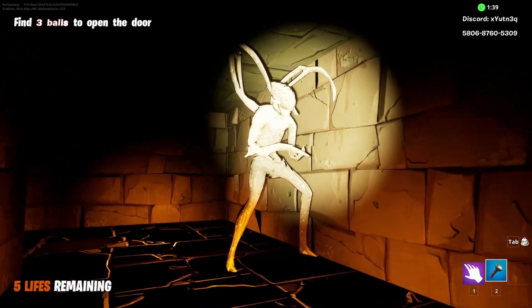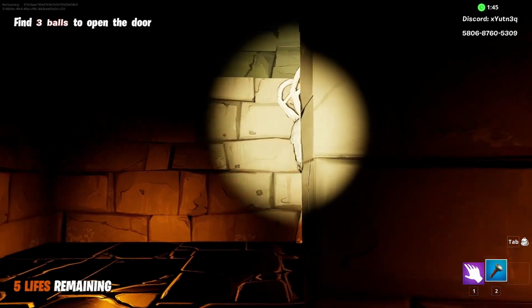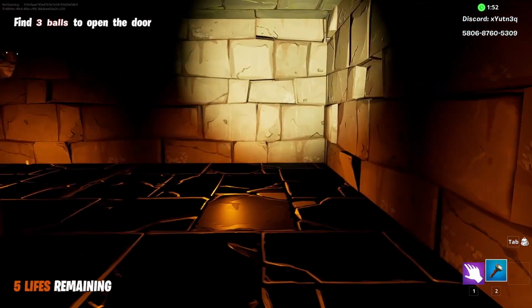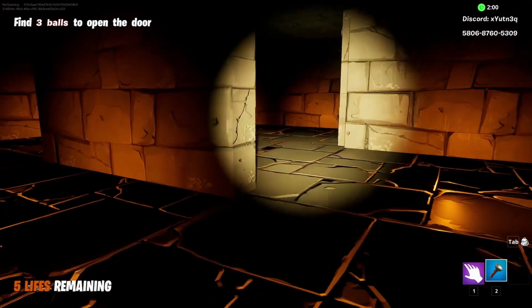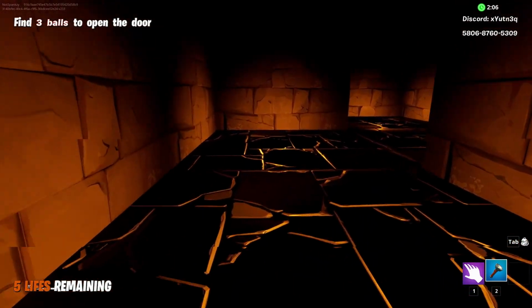He's right there. Guess we can use this flashlight to stop him. Don't you come here. Don't you do it. Oh my goodness, this is actually scary. I'm not gonna lie. He can run through the walls? What the heck?